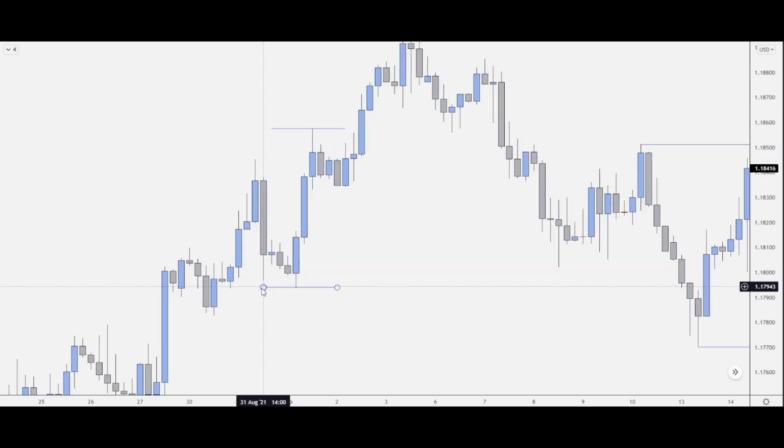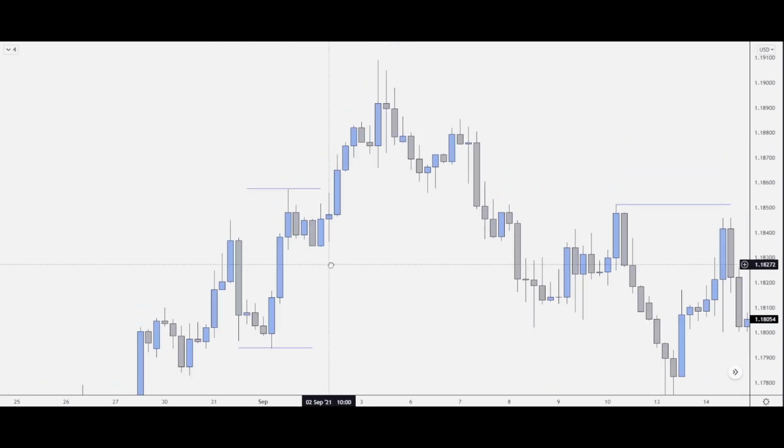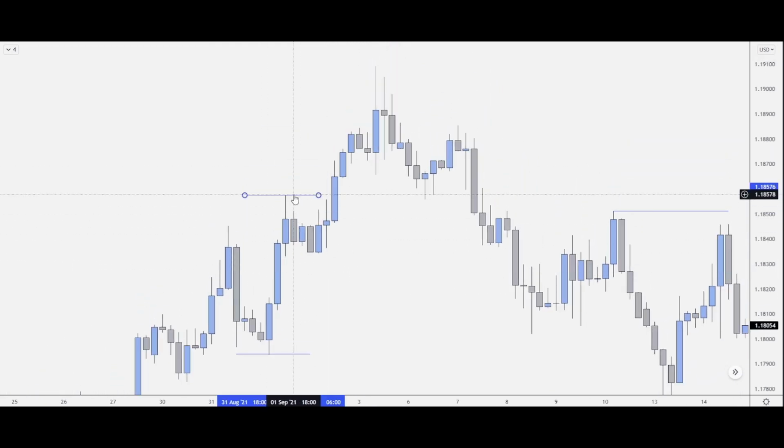Okay, so sometimes it'll be harder to identify situations like these here, but it's also easier to identify here. So when it's like that, sometimes you may not want to trade, just because it's not as clear as it is here, for example, right? So move on, we look at break of structure.